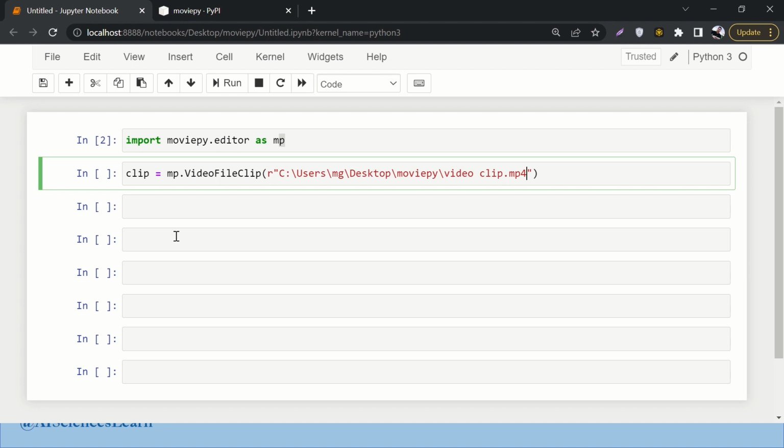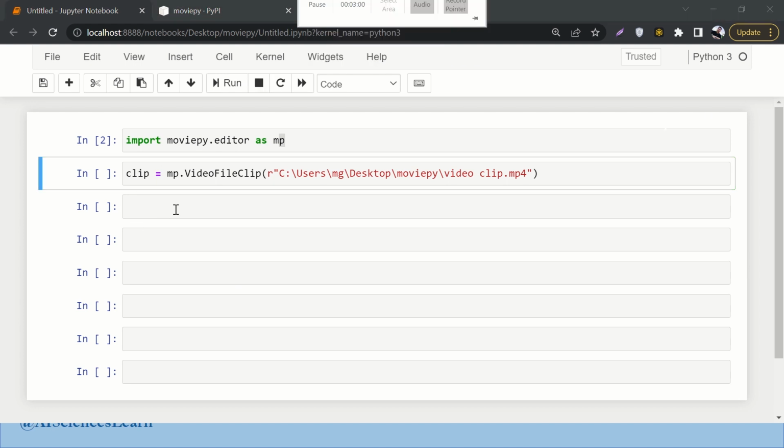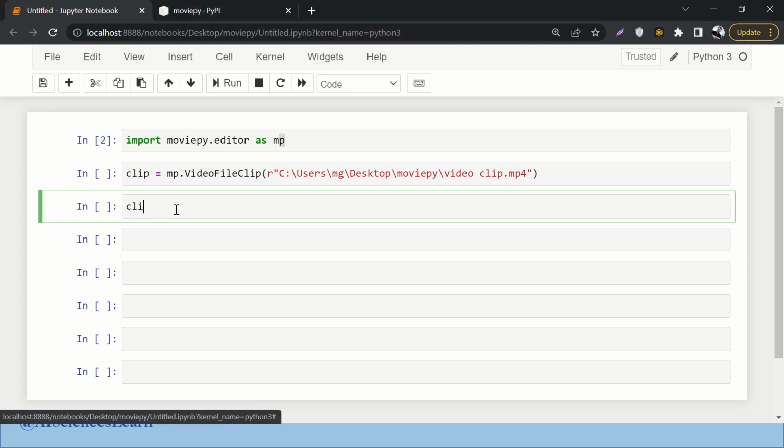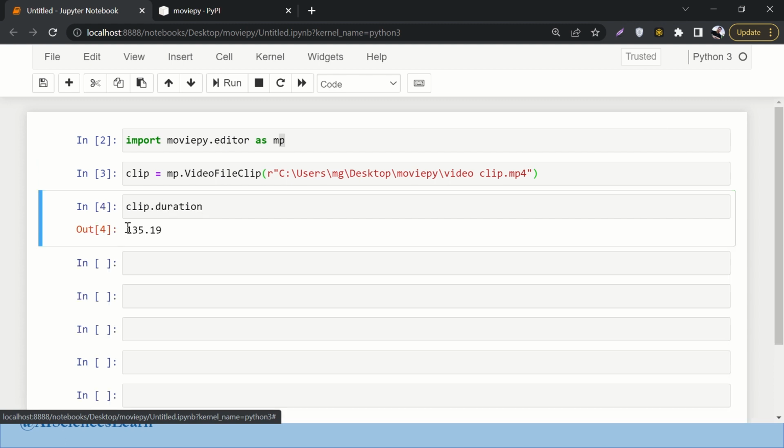Okay, so let's come back and see what attributes we can explore. First thing is duration. If I say clip dot duration, oh, I did not run this cell yet, so let's run it. Great. So clip dot duration, if I run it, tells me the duration in terms of seconds.